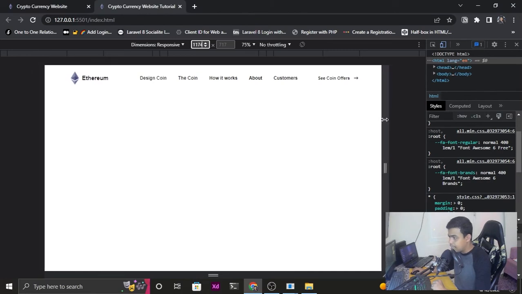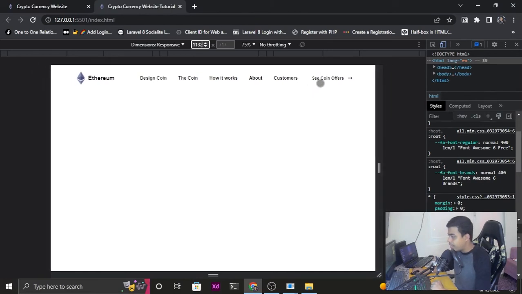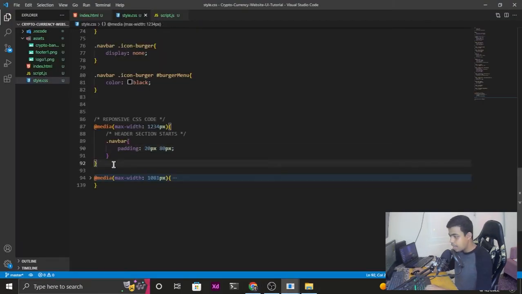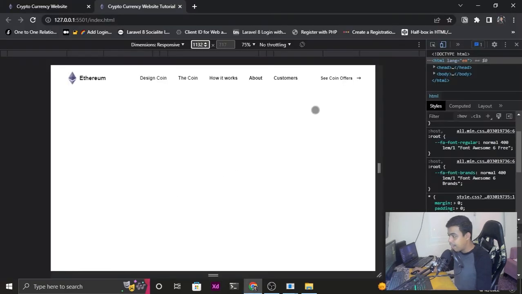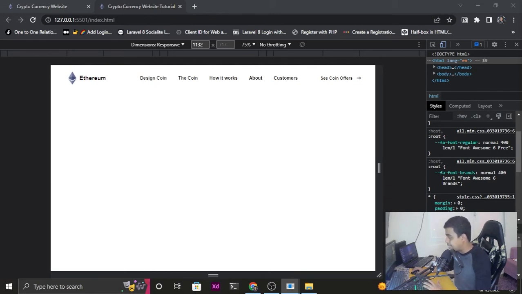Alright, now the second media query is going to be for 1153 pixel. That means when the user comes over here, I even need to remove some padding. So let me open my code editor, and I'll be copying the same media query and pasting it once again. For over here, I will be setting the media query pixel to 1153 pixel, in which from right and left we are going to have a padding of 50. Let's come to the browser screen, and as you can see the live change in it, right? So now you can understand how this media query works properly and nicely, right? So this is how we create a responsive navbar with HTML and CSS.